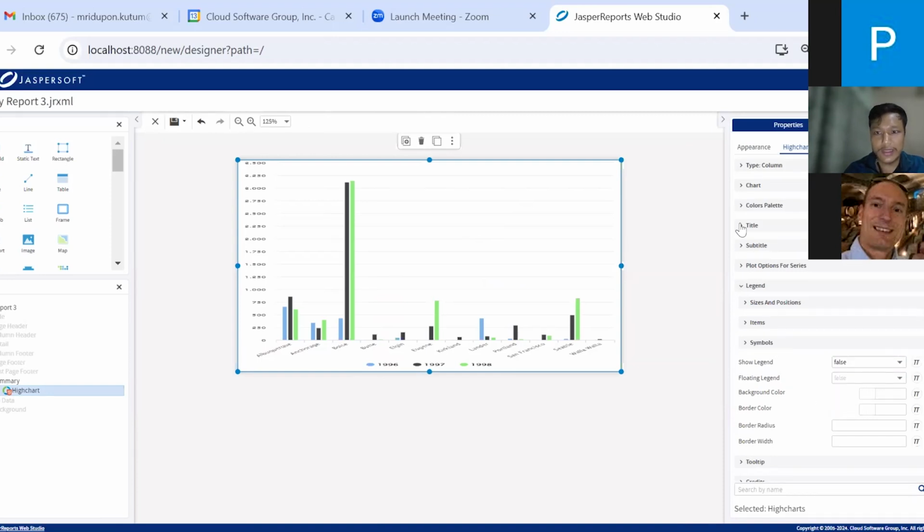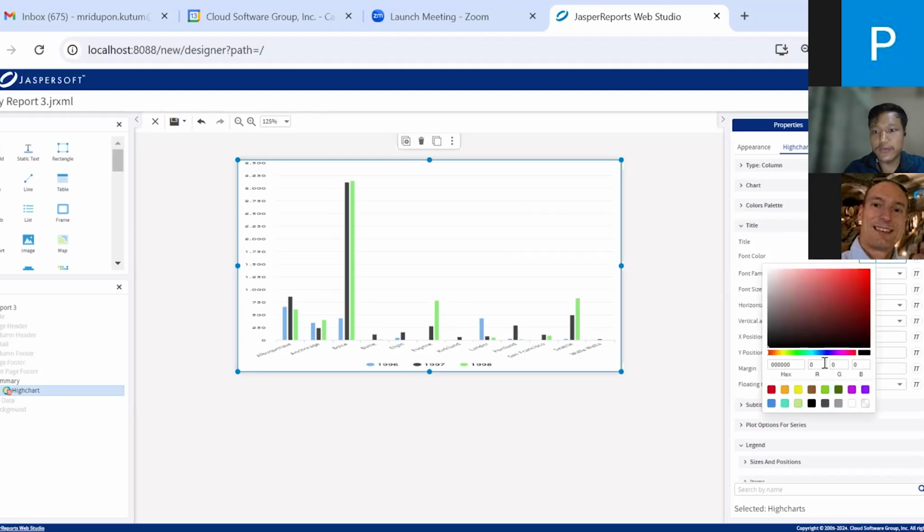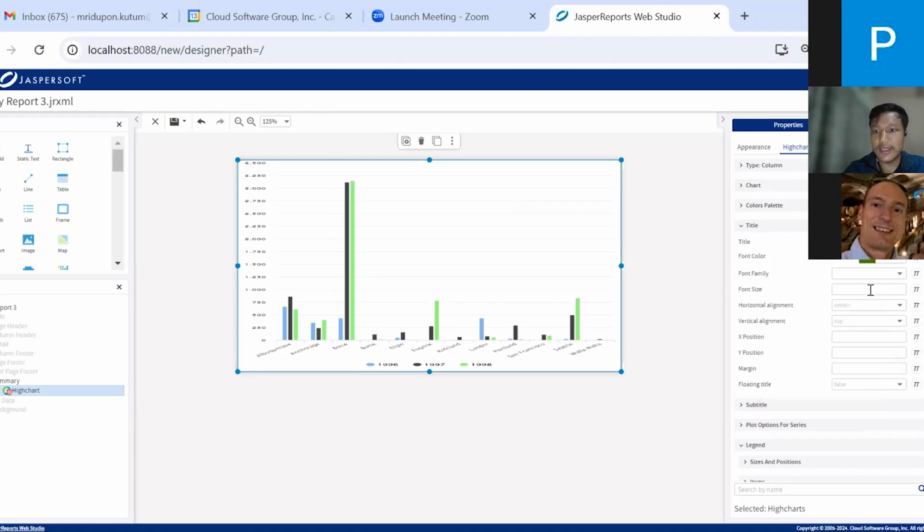Or also if you want to add a title over here, you can add some title. Let us add a title like Goals. Also you can set a font color if you want. Whatever font color you want, you can set it here, or let me set this color. And font family also you can edit. Let me add some category, and font size. So there are also other properties. You can add these properties to the title according to your requirements.